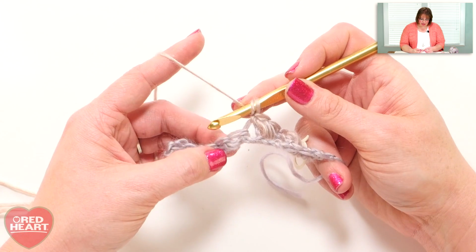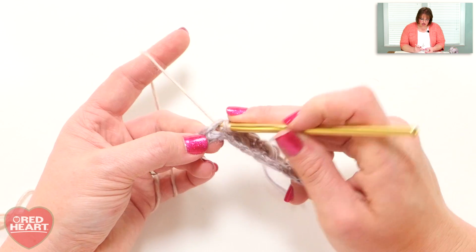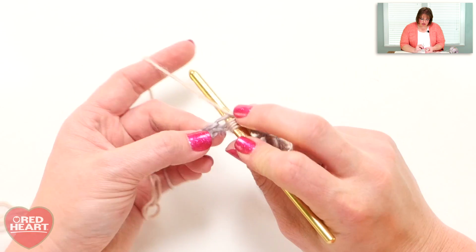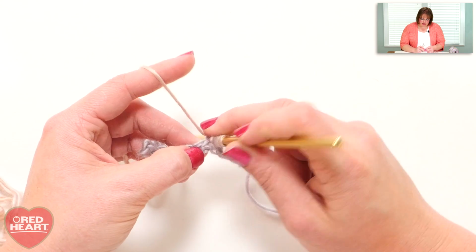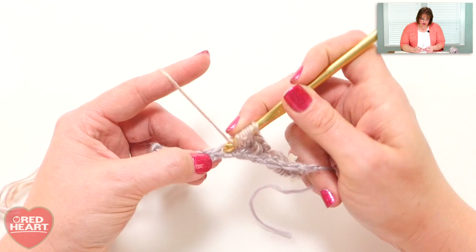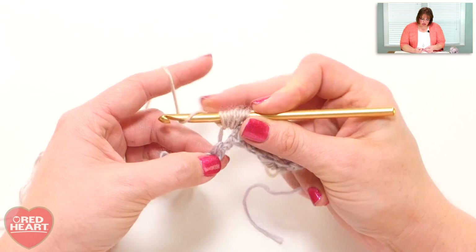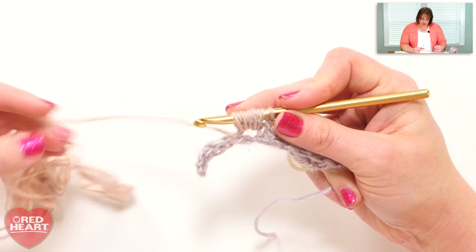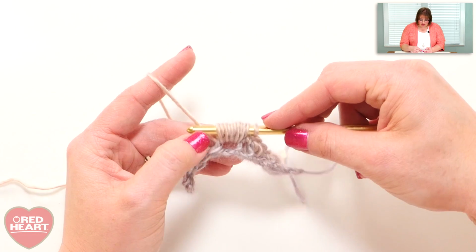One more time, I just want you guys to be able to get this. Yarn over, insert my hook into my stitch, yarn over, pull up a loop. So there's 1. Yarn over, insert my hook, yarn over, pull up a loop. There's 2. There's 3. There's 4. There's 5. So I've done 5 and we have 11 loops.